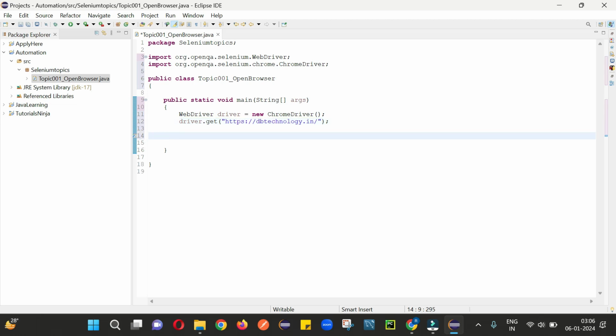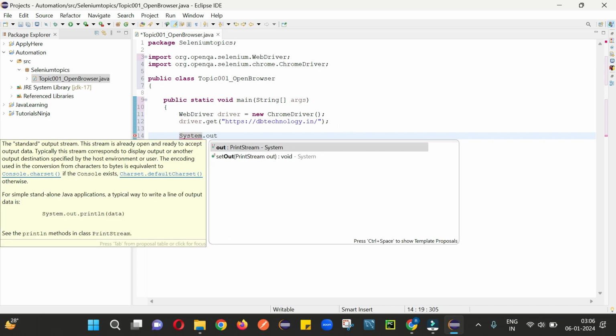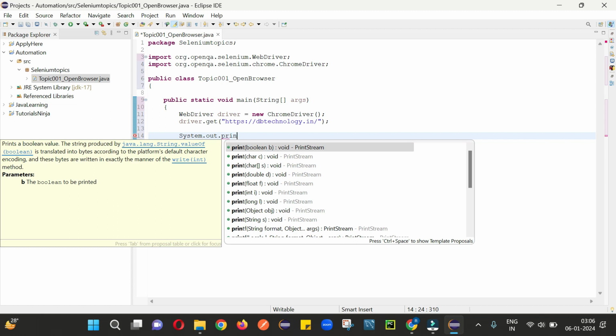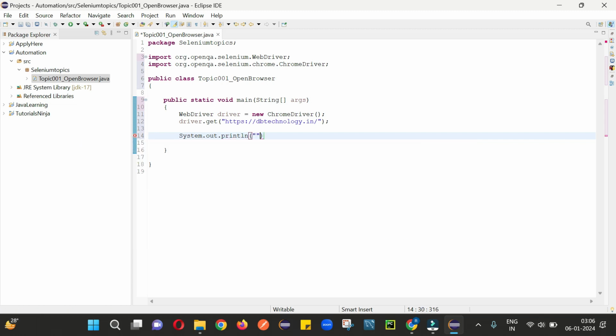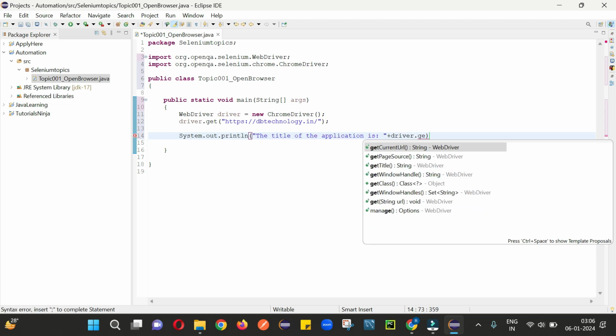Let me print the title, System.out.print, and here I will write the title of the application is, driver.getTitle.